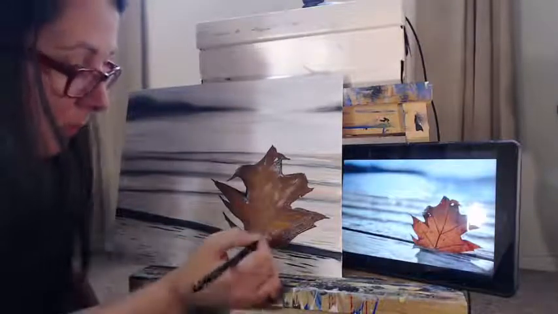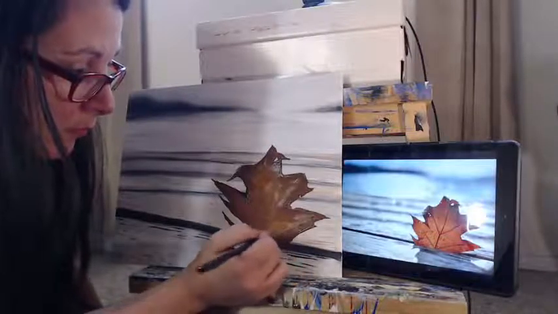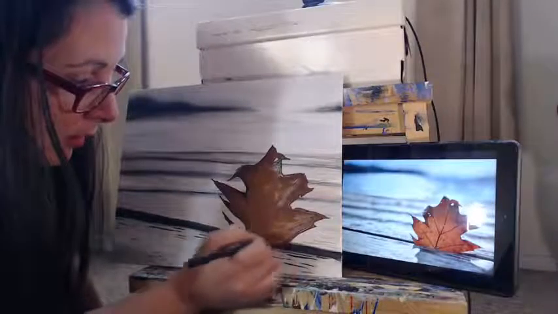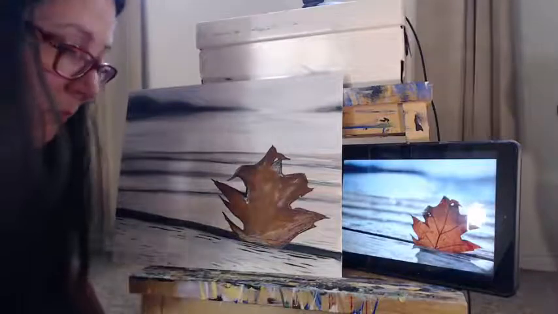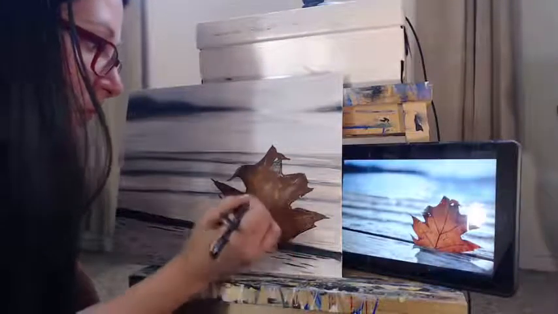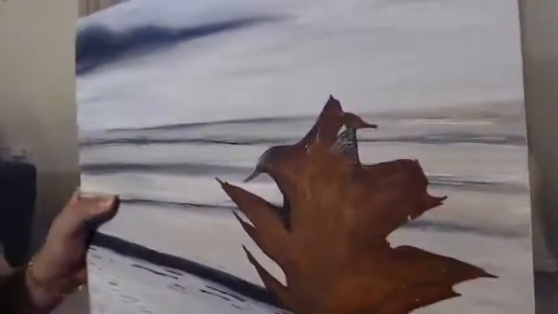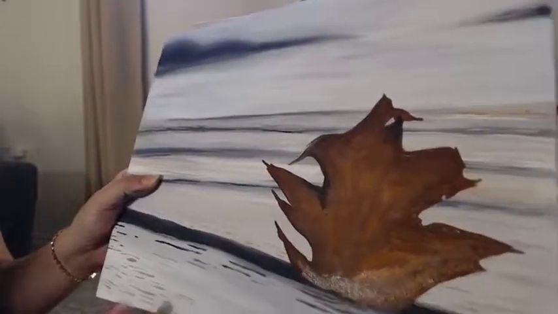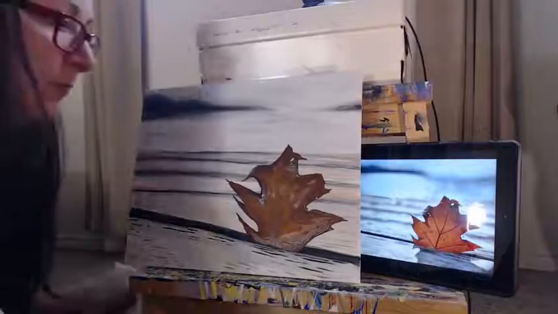Okay, cool. So I'll put a little more of that orange in here. So lighten it up slightly. Alright, so I don't know if you can see all the colors that are happening in there. Okay, so that's the leaf, even though it looks kind of weird right now.